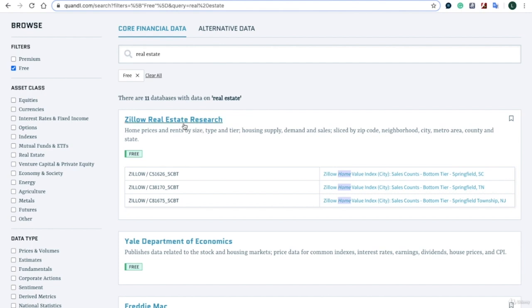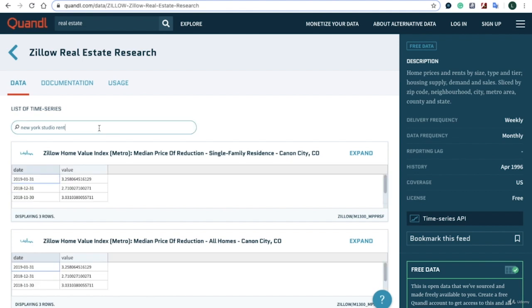One of the most reliable providers is called Zillow Real Estate. Zillow Real Estate will provide you different prices on rental prices or the prices of different houses in the US. That's going to be only focused on the US. For example, if you search in Paris or in London, you will not find any data.